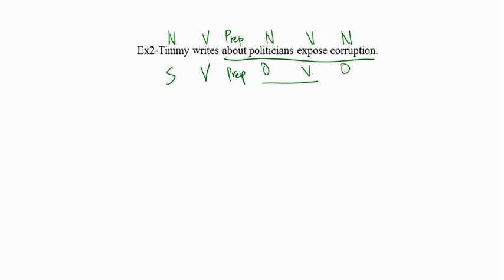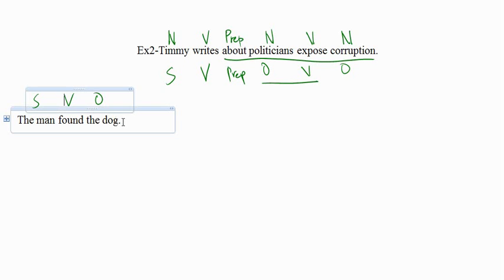Usually objects will not have an active verb. So to illustrate this idea, I'm going to use this sentence. The man found the dog. So in this sentence pattern, the man is the subject, the verb is found, and the object is the dog. What that means though is if we try to add another verb after here, it would sound like this. The man found the dog barks. And that does sound kind of weird. The reason why it sounds weird is at least for found, we don't have the object coming with an active verb.